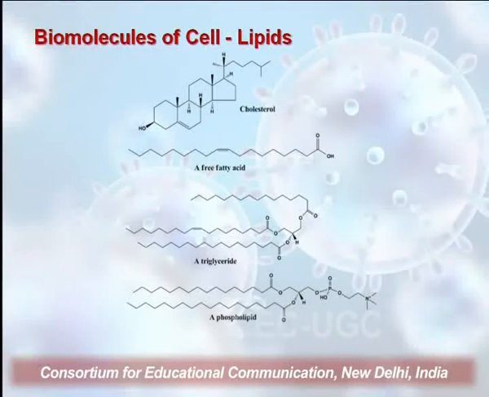The next important biomolecule which is present is called the lipid molecule. Some of the basic lipids are cholesterol. Then we know about the triglyceride, diglyceride and monoglyceride. So, tri, di and monoglycerides are nothing but a glycerol backbone to which the fatty acids are attached. Depending upon the fatty acids, they are named as tri, di and monoglycerides over here. Now, this is a representation of the glyceride structures.